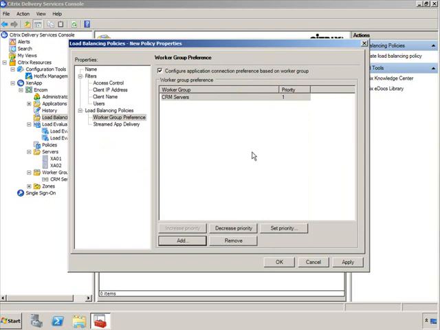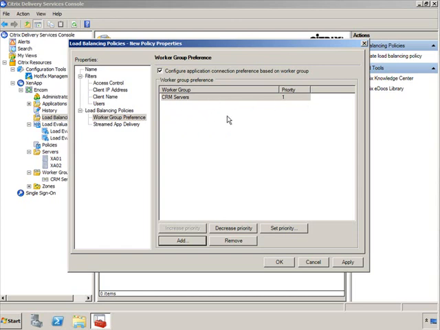The nice thing here is you can have a primary and a backup. So if you had more worker groups, let's say you want users that are connecting from that range to always go to those particular servers. So you're doing this from a performance-based perspective. However, if those servers are unavailable for whatever reason, maybe they're in maintenance, whatever the case might be, you can add another worker group and prioritize them. So again, priority 1 is going to be the preferred server they connect to.